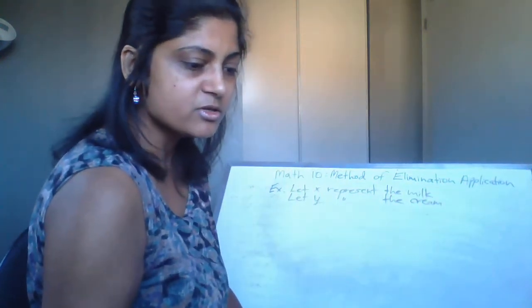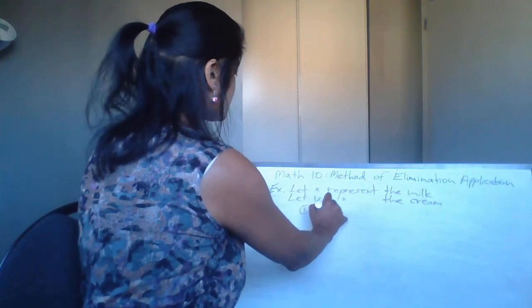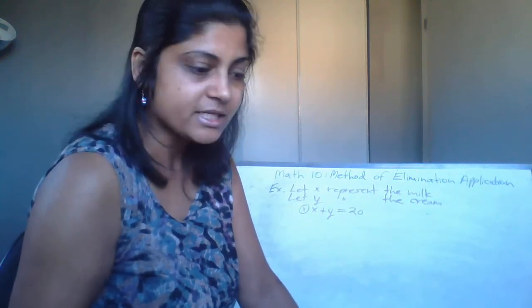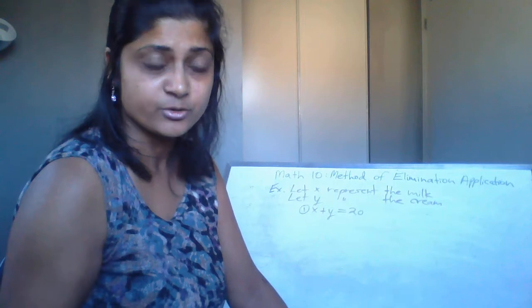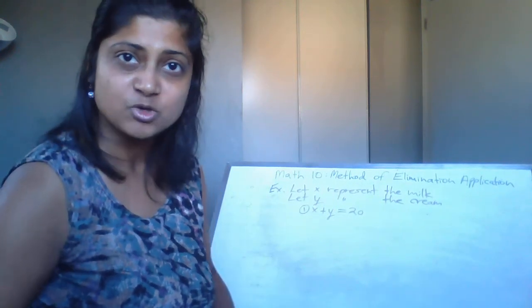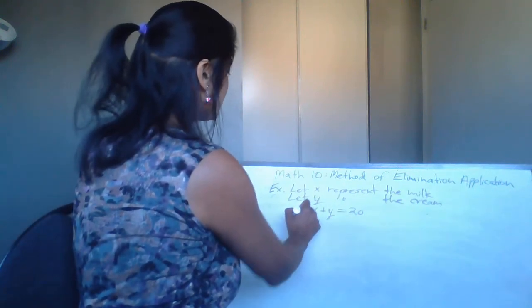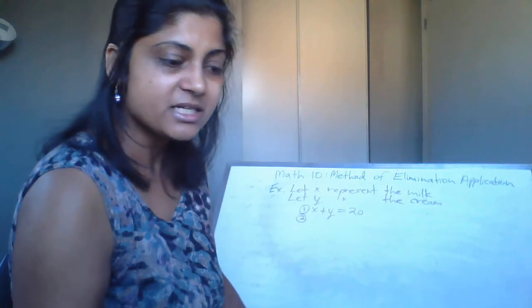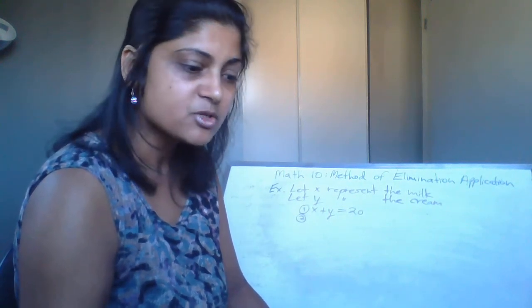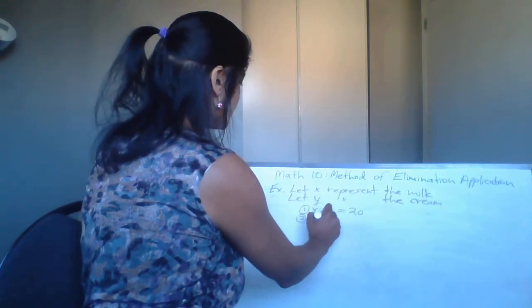Okay, so we're going to do again the first equation. It's going to be the simple one. So x plus y equals 20 liters. Okay, it says 20 liters of 6% cream. But the total amount of liters is 20 liters, and that's the total. So this is my simple equation here. And the second one is going to be, because they're in percentage form here, make sure you're changing it to a decimal. So 3% milk, so I'm going to put 0.03x, okay?